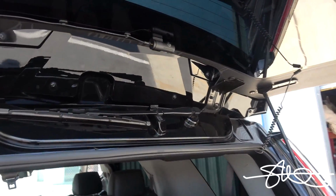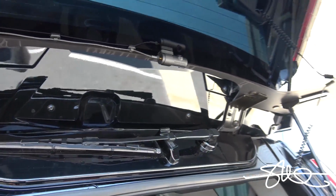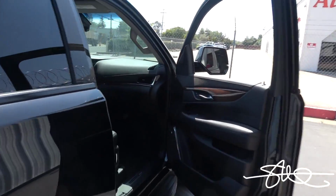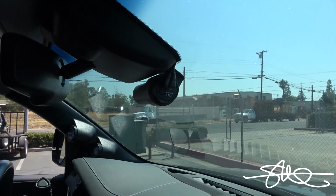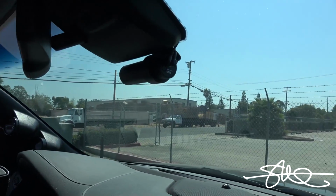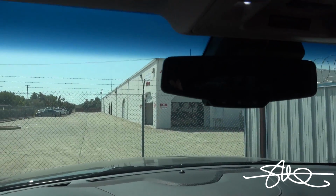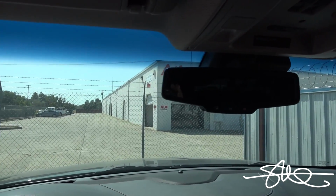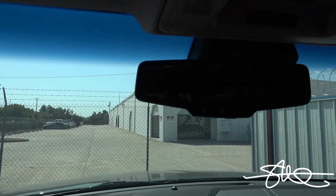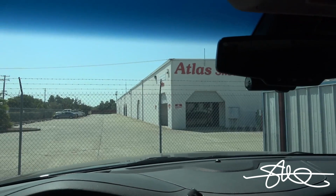We're out here in the daylight. You can see a little better what it looks like. Here's the view from the driver's side. I mean, right here, the camera's pretty much where I sit. So, it's not really in the way at all. And plus, I didn't have much of a choice where to put it. But it's not bad at all. I like it.